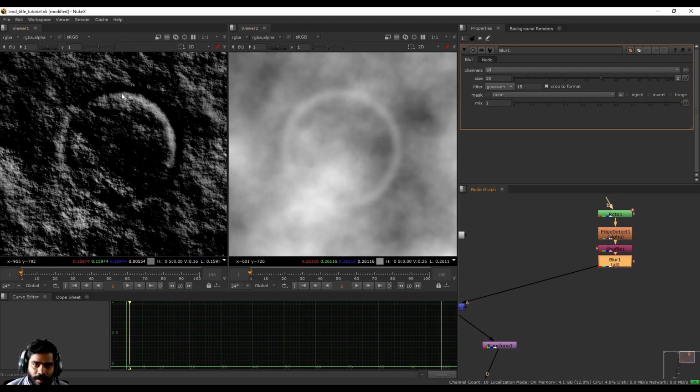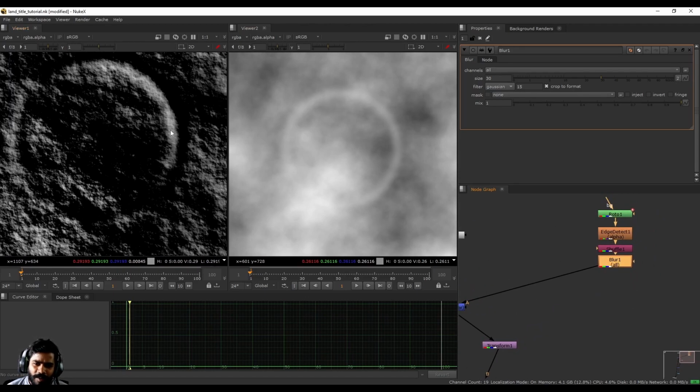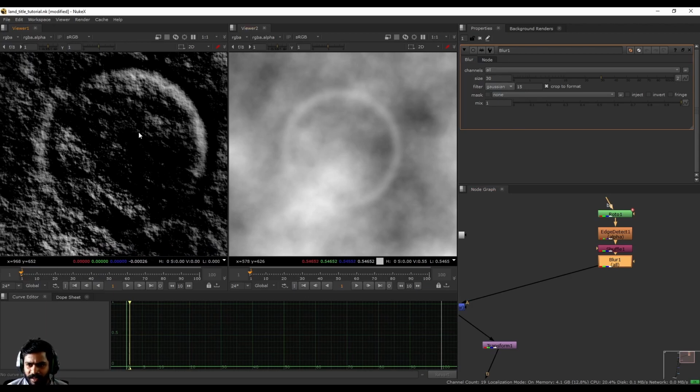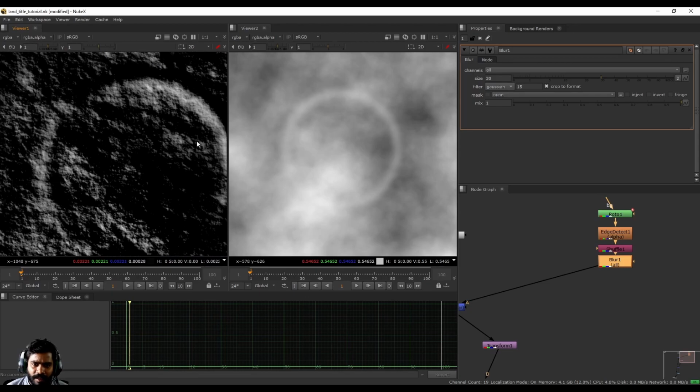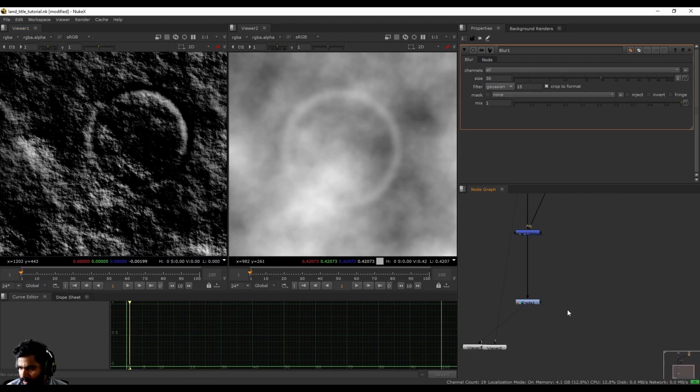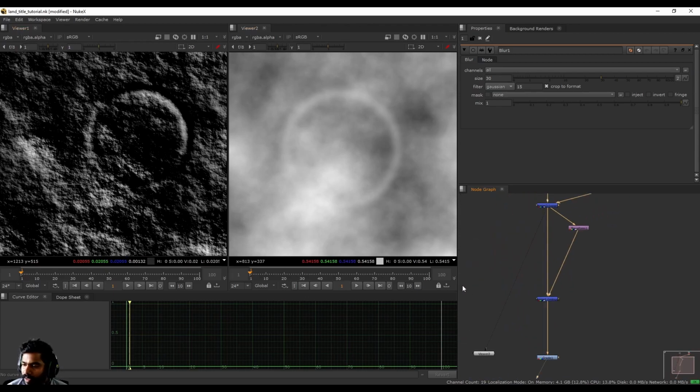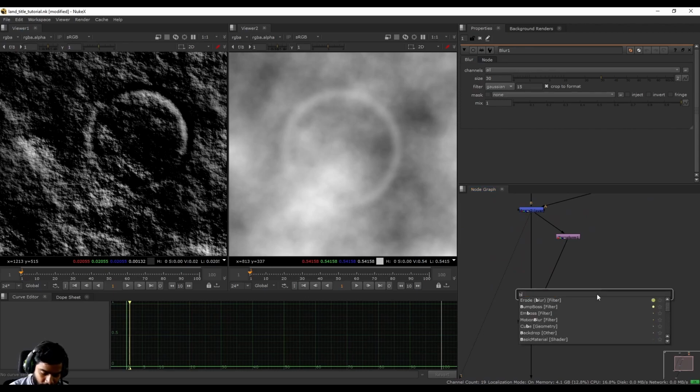Now here we almost got the look, right? But here, I took a BumpBoss. What is it?